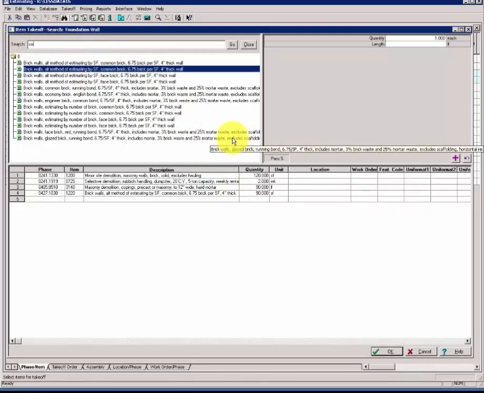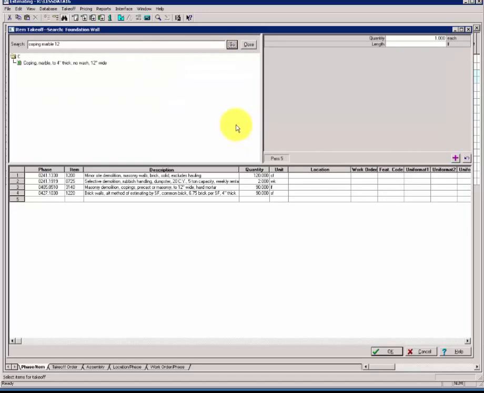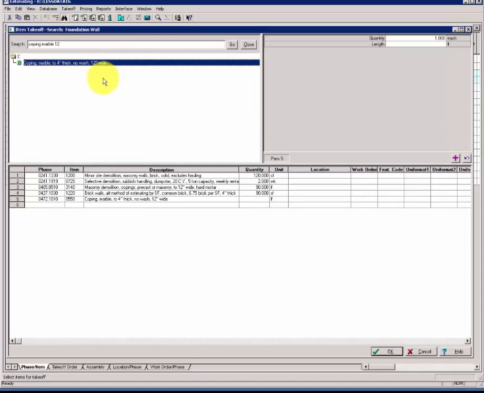Let's put back the coping now. 12-inch wide marble. He types coping marble 12 and clicks go. One file appears. He double clicks to add it to the item grid. And finally, some copper flashing. .16 ounce.